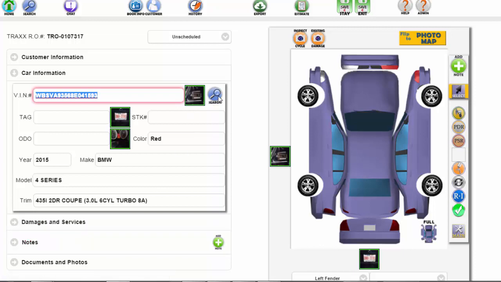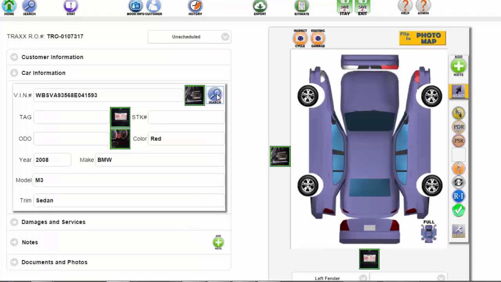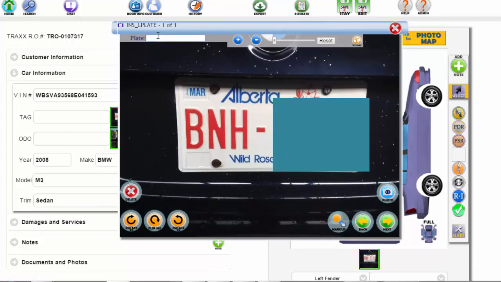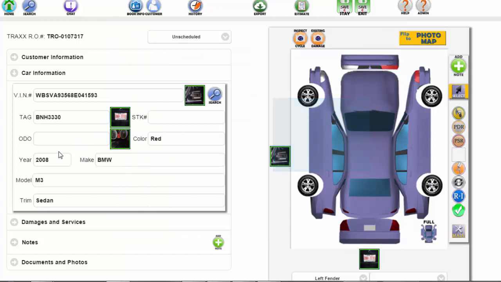Now let's see if I selected the wrong vehicle and I hit search. Traxx will now update, as you see it did, and it corrected it based on the VIN. The license plate can also be corrected, and you can type in what it should be. The odometer reading can also be corrected.